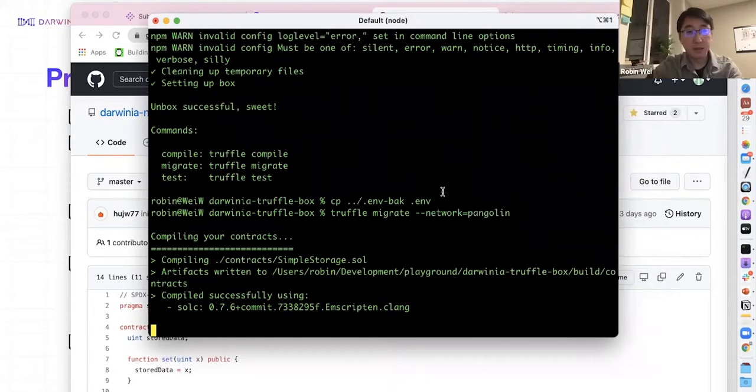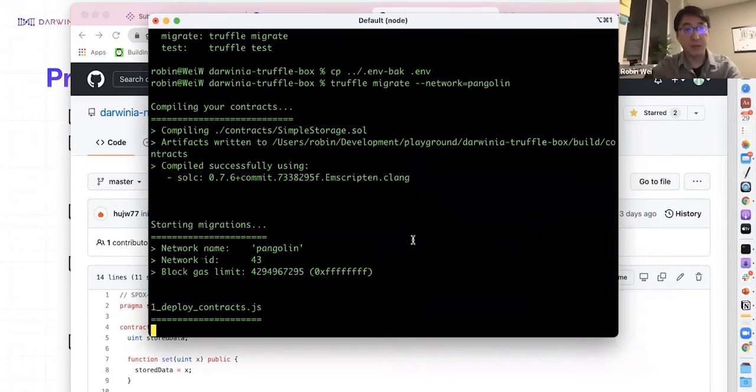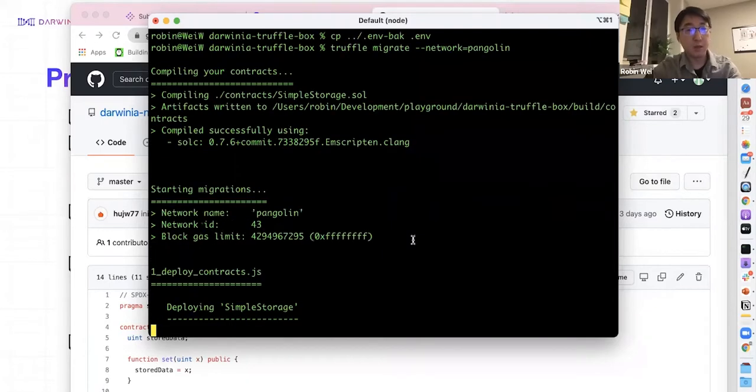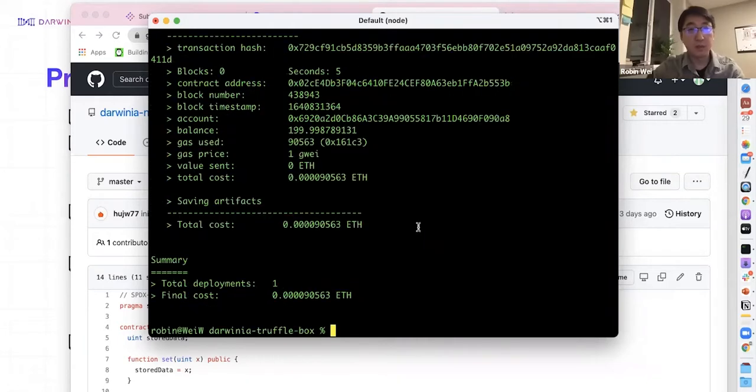Okay, let's give it a minute or two. It takes some time for the deployment. It's deploying now. Pretty quick. Now it's deployed successfully. Now we can have the transaction hash on the top of the screen.